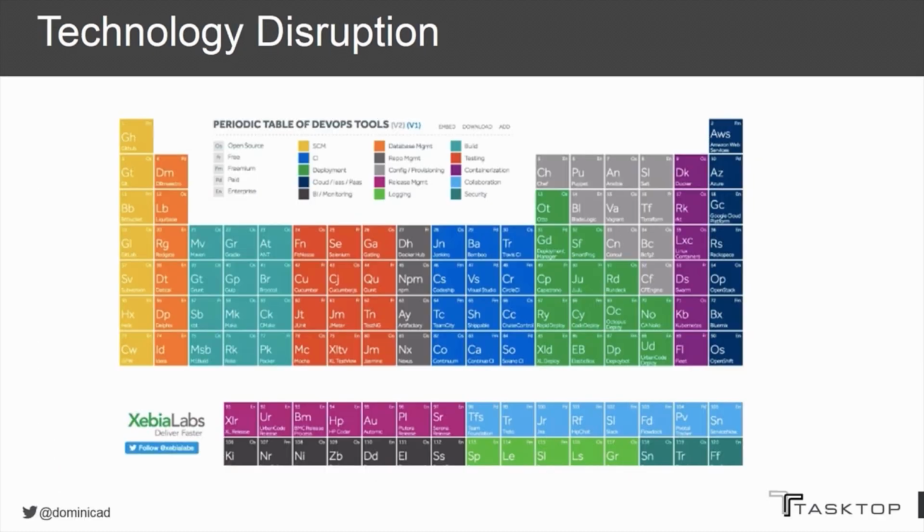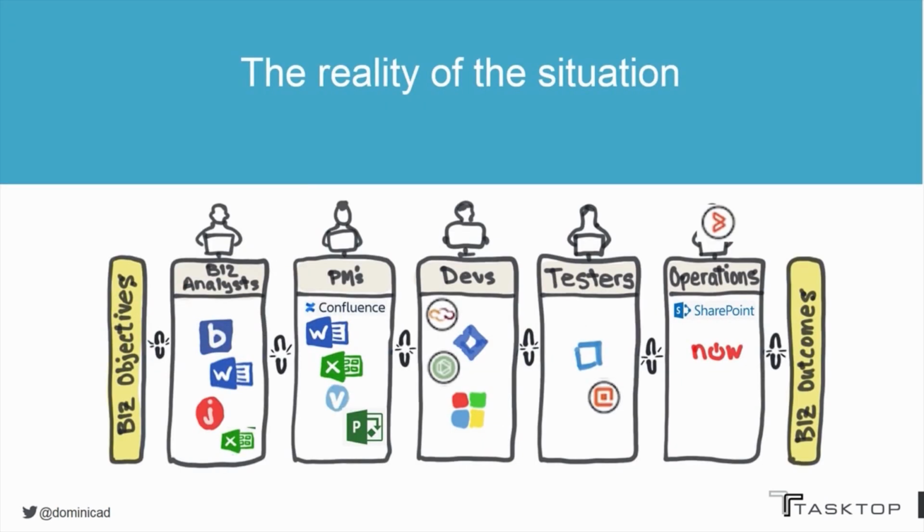My first job out of university, I was doing builds on IBM mainframes. So we were working with assembly language, JCL, C, and COBOL. Now, this is ZB Labs' periodic table of DevOps tools. We've got over 120 DevOps tools. And in DevOps, we're saying, let people use the tool of their choice to do their job. But the reality of the situation is that everybody's busy working with their team and their own tool, and each team's using a different tool.